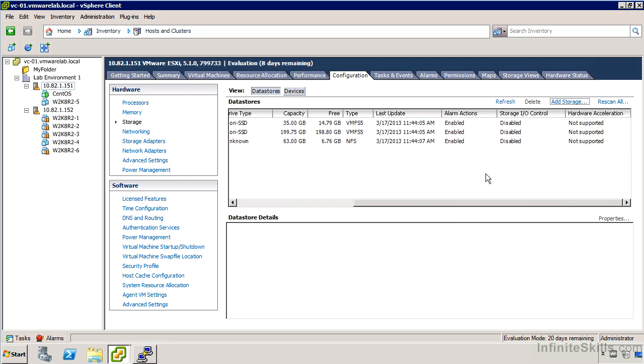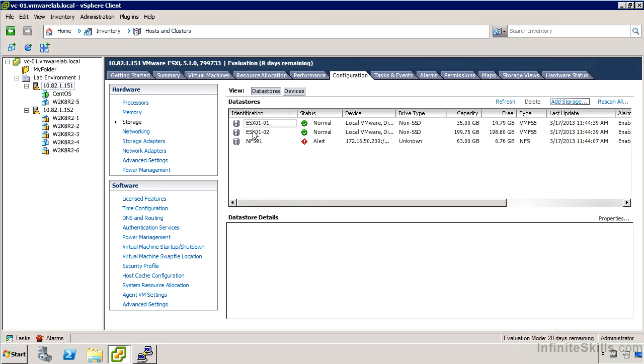But if we take a look over to the side here and I scroll over, we can see hardware acceleration says it's not supported. Now this is local storage anyway, so these VAAI concepts for hardware-assisted locking and so on don't apply for local storage, but my shared storage is not going to support that either. But if I was looking at iSCSI storage or Fibre Channel storage, I would definitely want to see what's listed there. And if it just says supported, it supports all the extensions. It might have specific ones listed there as well.